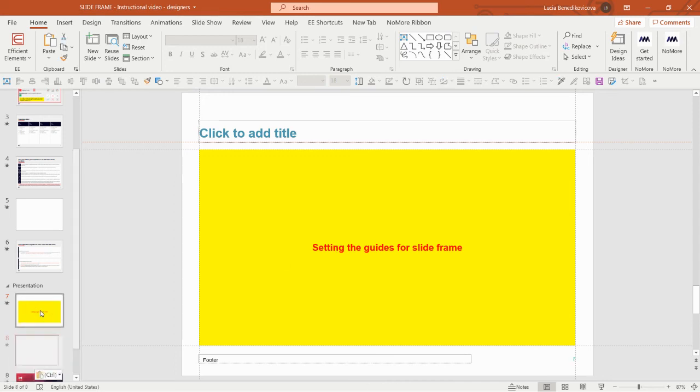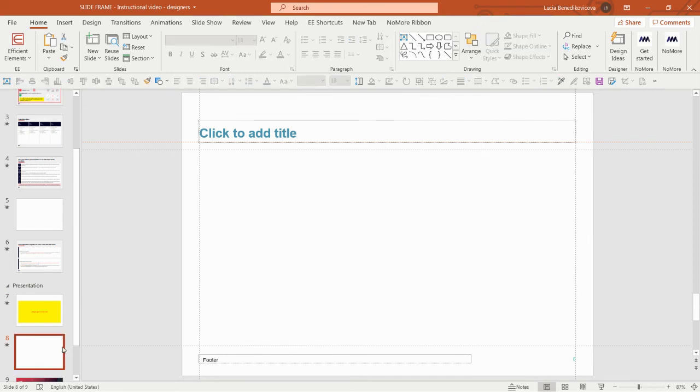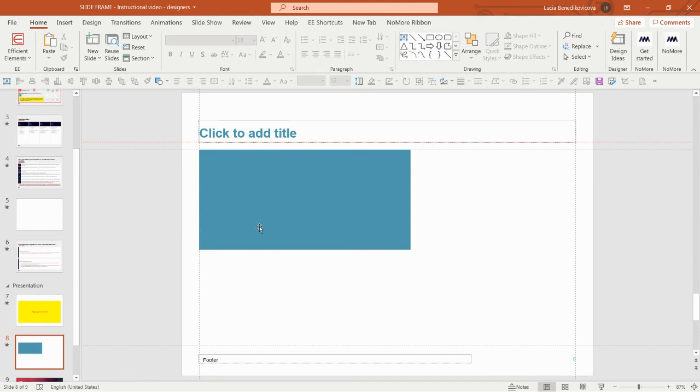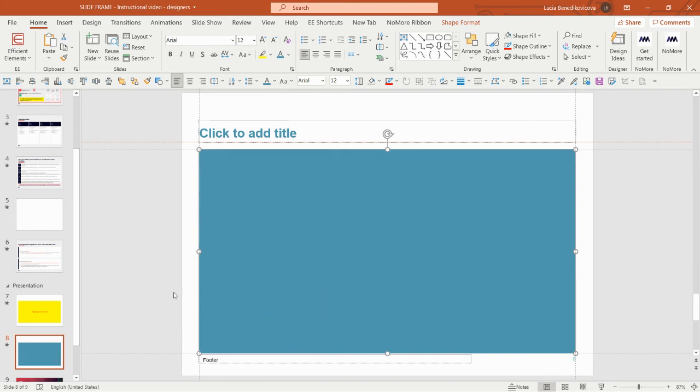And then I will just copy this slide, and only this next slide will be the slide where I will be converting. So whatever work I do in here, I can align everything to my guides, and if by any chance I move some guide and do not notice it, in here it's quite easy to spot because this box is guiding you currently. But let's say if you move your bottom line, it's hard to notice, and then you could start to follow the wrong slide frame and you would not notice.